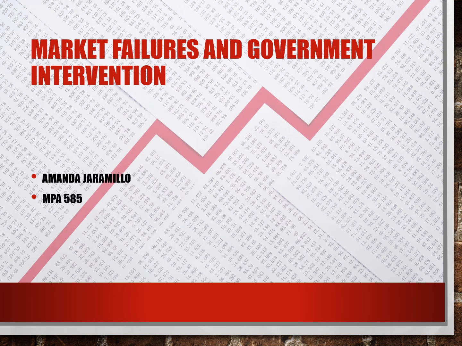This week we'll be going over market failures and government intervention. For this week's topic, we will be going over the 2008 to 2009 financial crisis. Just to give you some context, this was really talking about what happened in the market, why did it fail, what were the consequences, and how did the government address this crisis.